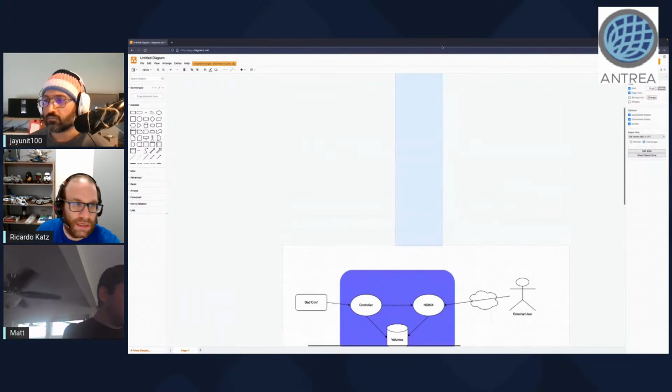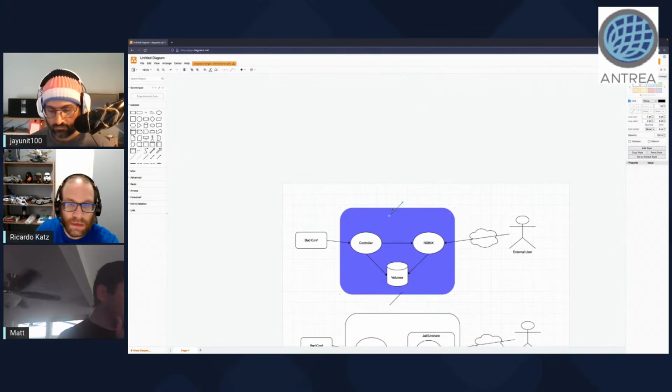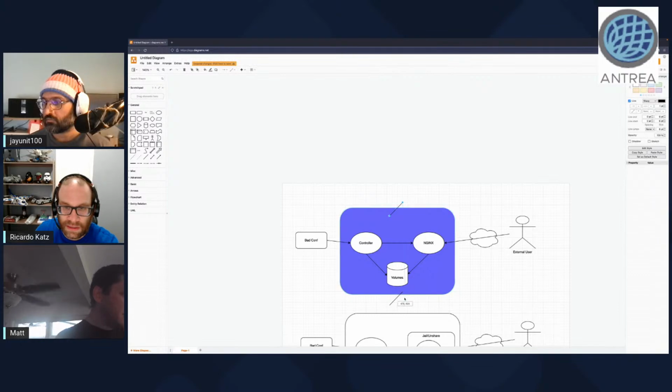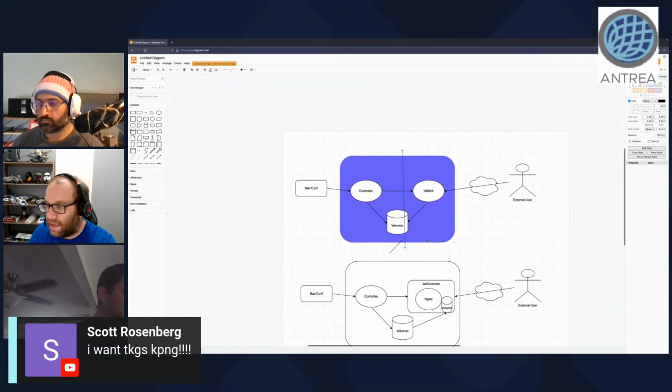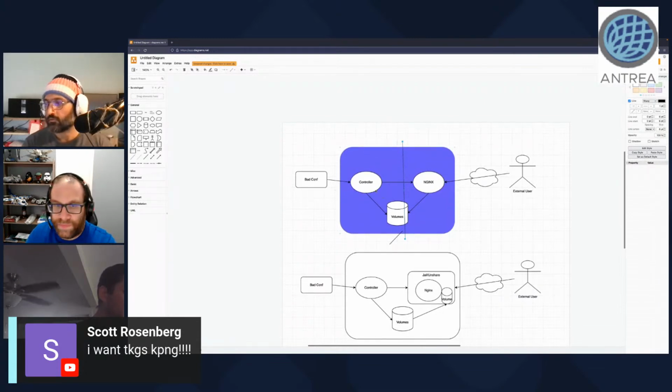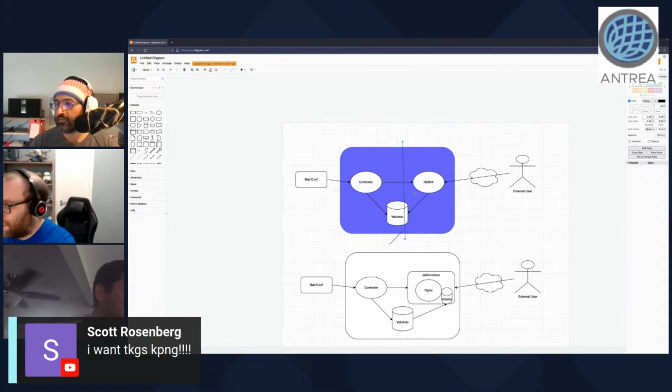So you have the controller on this side and nginx on this side, and they should speak with each other. nginx should use gRPC or something like that to get the configurations. But this is hard to do, right? This is not easy.